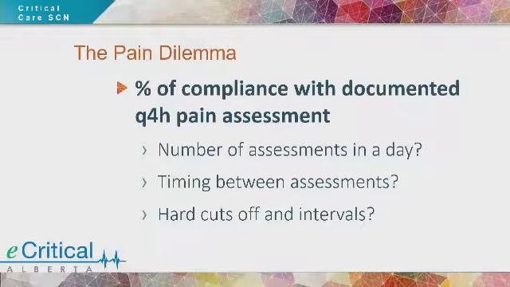What about the number of assessments in the day? But what happens if you do all the assessments in the morning and then nothing at the rest of the day? Timings between assessments: we need to differentiate 4 hours and 5 minutes from 7 hours. Then we looked at hard cutoffs and intervals. What if one measure was done 5 minutes early? Does this mean there's a block of time with no measurement? So really not as simple as we thought. And something key to point out is the metrics must encompass clinical workflow practice, not define it.